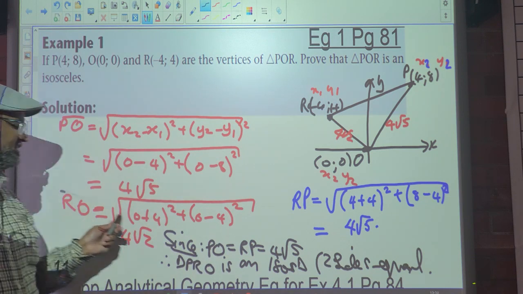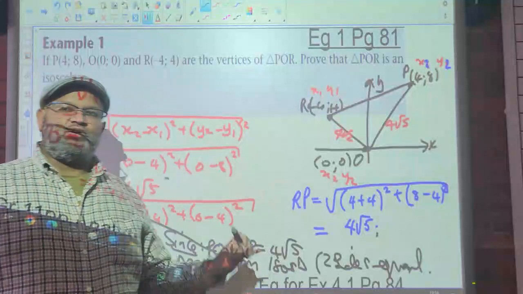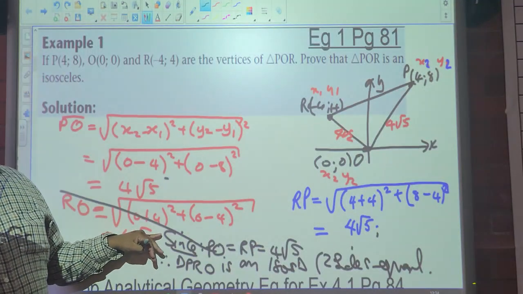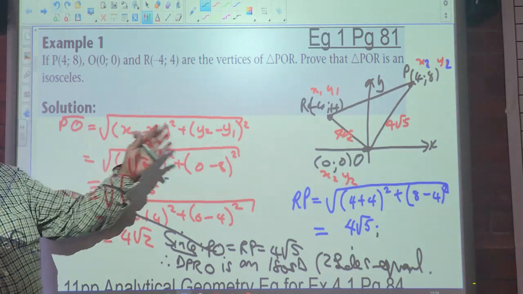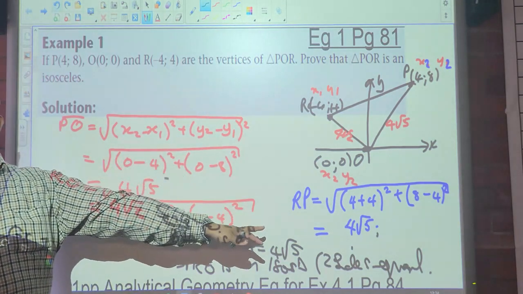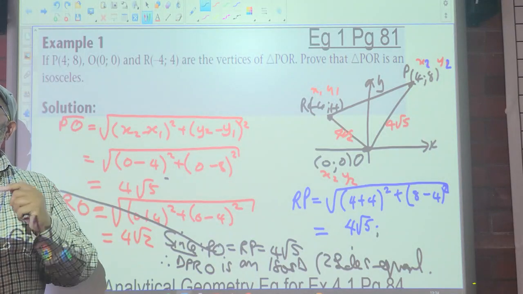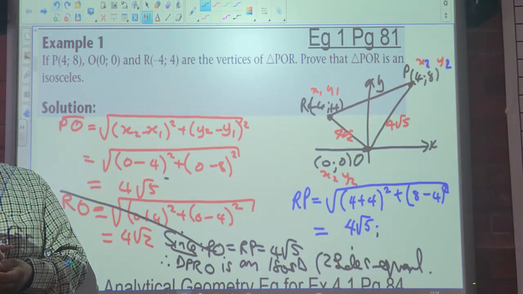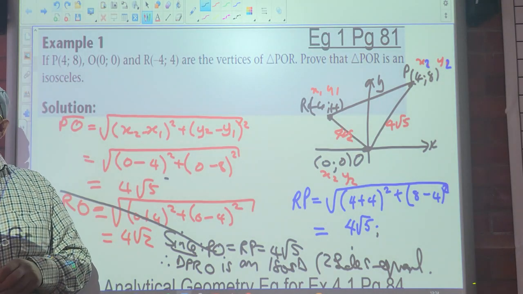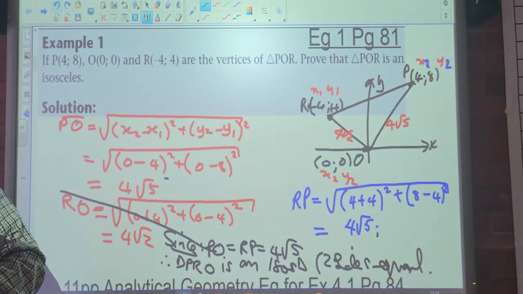If you calculated that one and this one, and you somehow got it, you get full marks. Do you have to calculate this yet? No. Unless the question was to prove that it's an isosceles triangle and disprove that it's an equilateral triangle. But equilateral triangles are also special isosceles triangles. You see, for isosceles triangles, the minimum is that it has to have two sides that are equal. Equilateral is more than that.